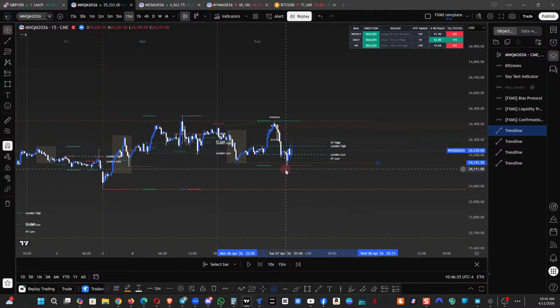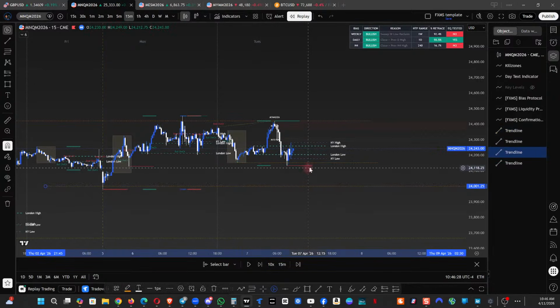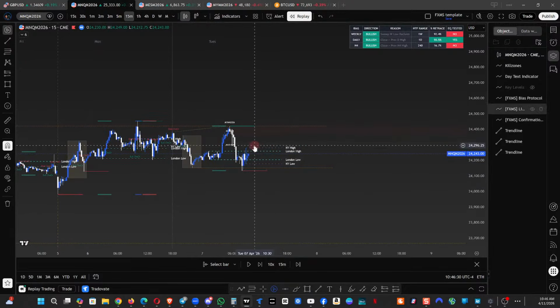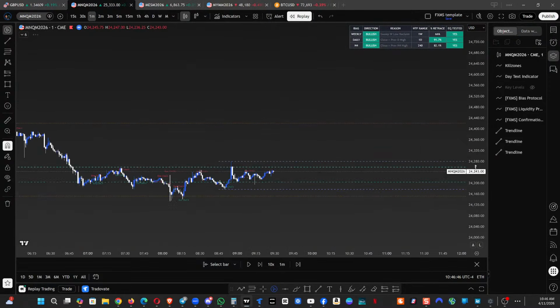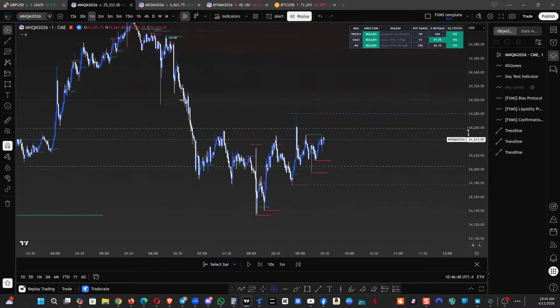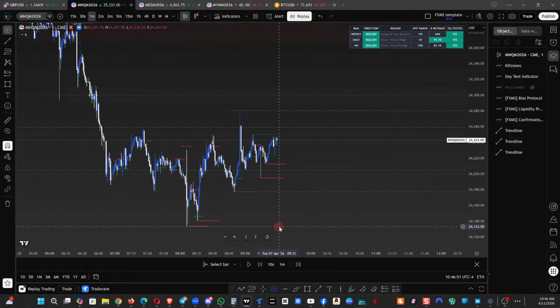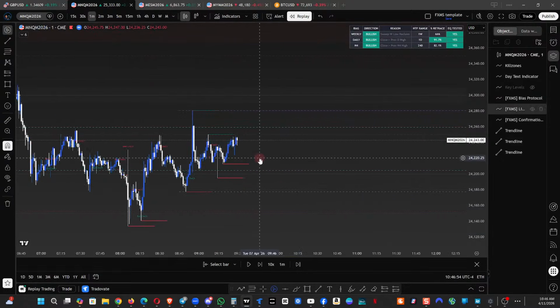We've already taken this level out here. So now we've got our New York levels, high and low. Now we have these pre-market levels to work with, this high and this low. Since we've already swept this one, it looks like we might have to go for another level up here. Now if I push price forward on the 1 minute, take a look at this here, and we'll go to 9:30. 9:30 is right here. That's exactly where we are. So here are our New York highs and New York lows. Here's 9:30 at the open.